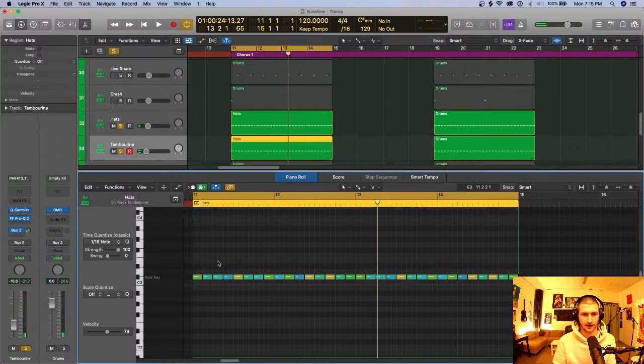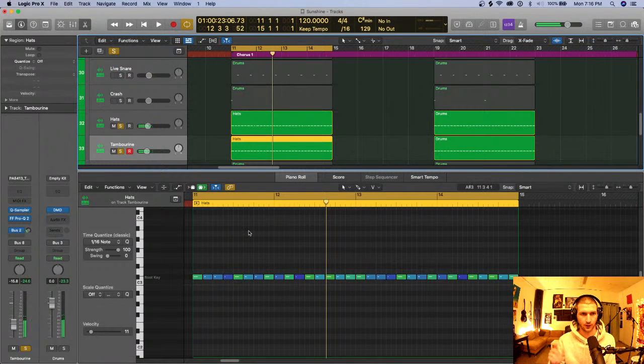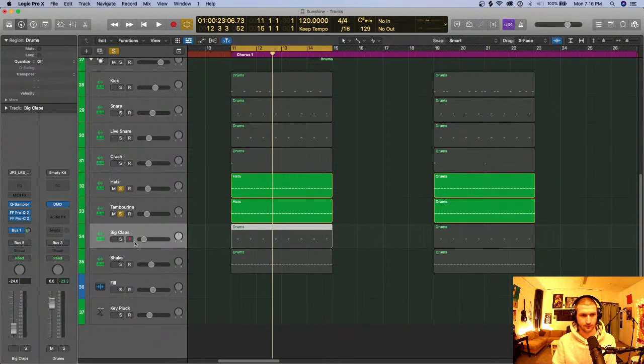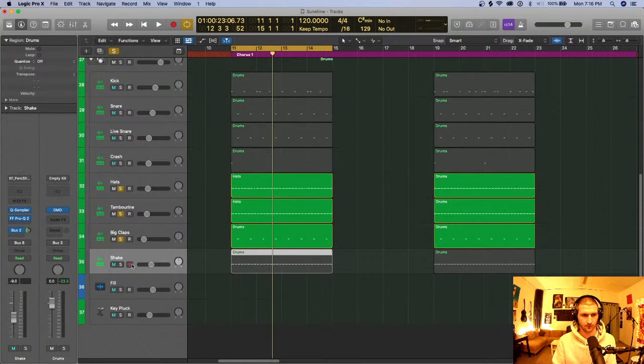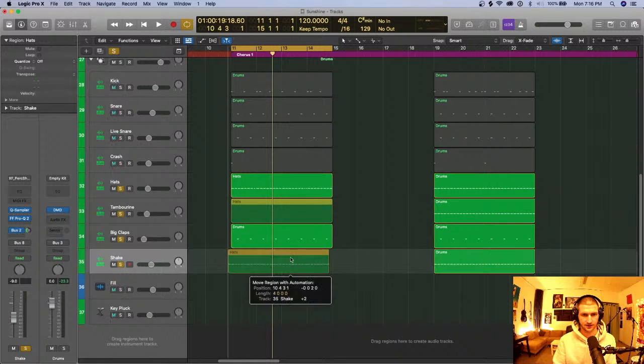And maybe you want the full average of the tambourine, so highlight them all. Maybe you want the average to go up. So I'm going to highlight those all with Command A, and then it can bring them up to 127 or, let's try 71. Finding a way for those 2 elements to work together. It's not always a great idea to do an exact twin of the MIDI notes because there's no real point in that, especially with elements where you can really hear them. So keep that in mind. And then you can go in and change the claps and stuff, but I'm not going to do that right now. For the shaker, I'm just going to rip off the hats.